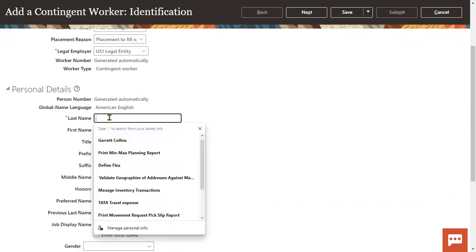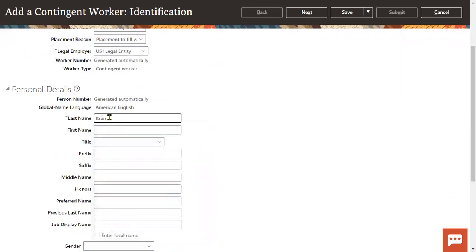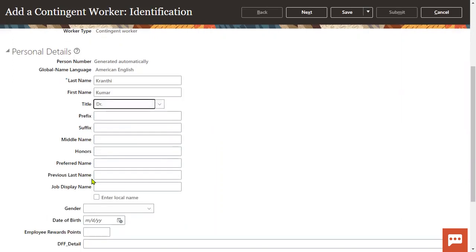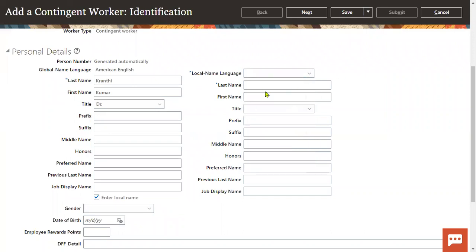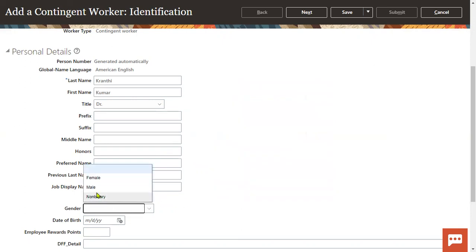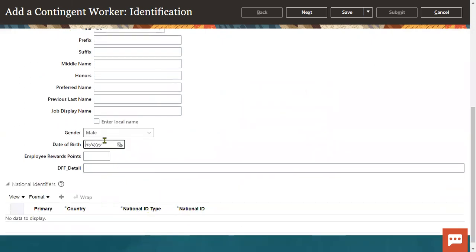We'll find last name and first name. These are all general options. We provide prefix and suffix. If we want to enter the name in local language, we can choose local. Make sure your instance supports multi-language, so MLS functionality must be enabled. If we don't want it, we can release this and then enter the date of birth.